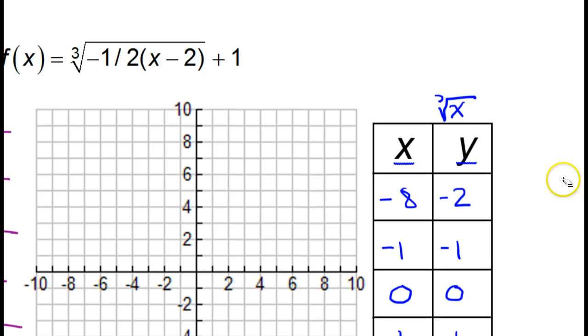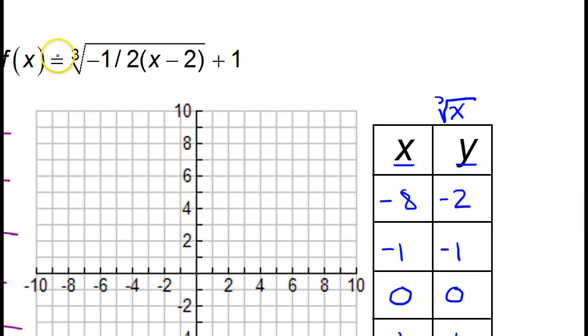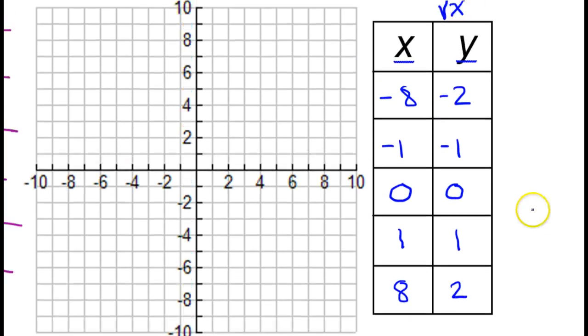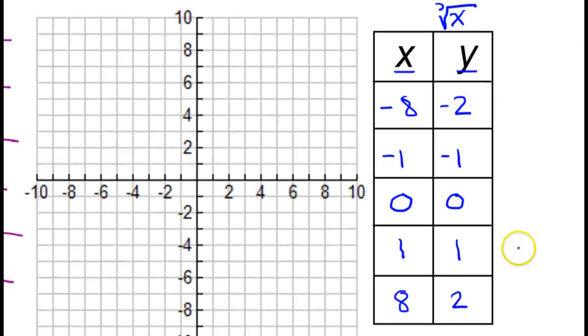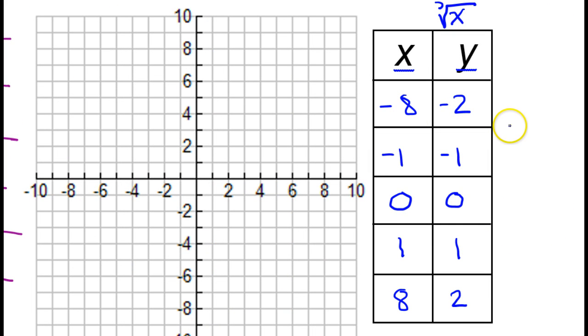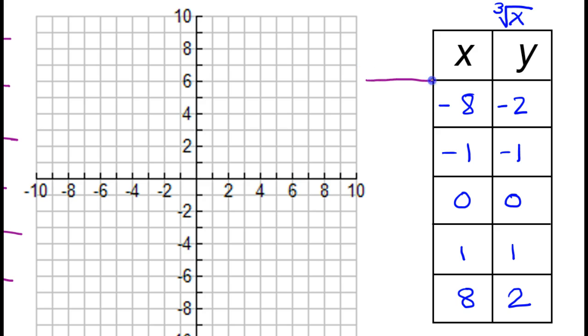Now, remember, if there's an a value, meaning a number out here in the front, I'm going to need a new y column. But if there is a b value, I'm going to need a new x column. And so I don't need a new y column for this problem because there's no a value. I will need a new x column because there's a b value, -1/2. So in retrospect, I should have moved this chart over more to the right. So I think I'll pause and move it over. All right, so we're going to need a new x column. So I'm just going to stretch this off to the left to make my new x column.